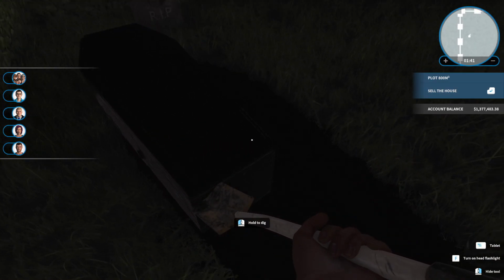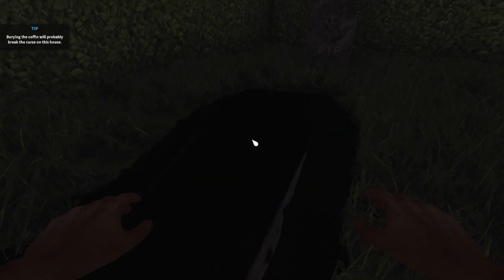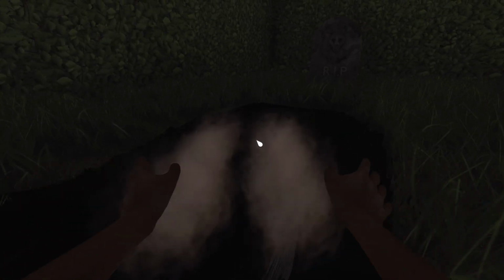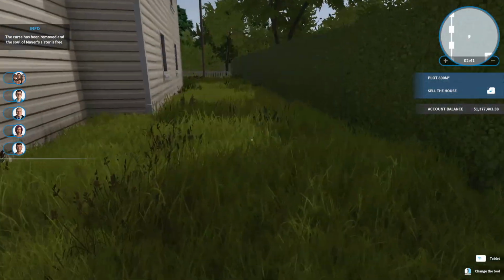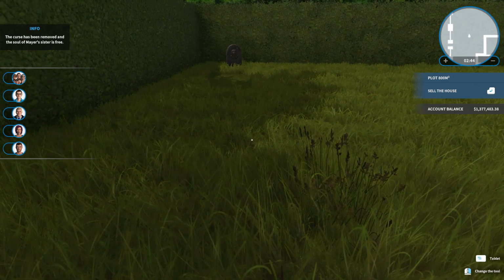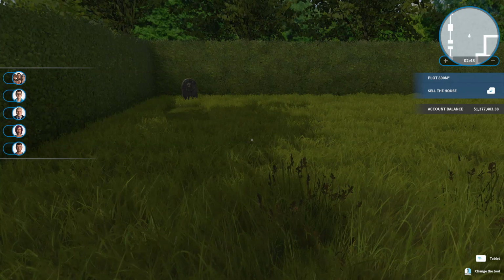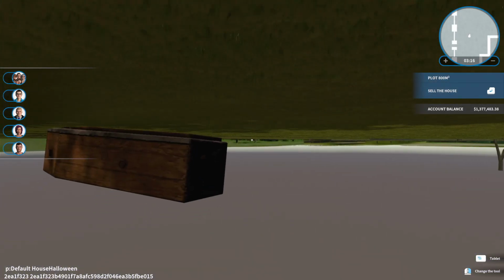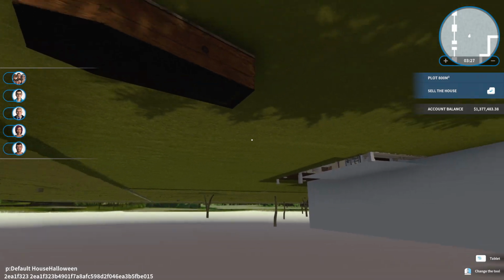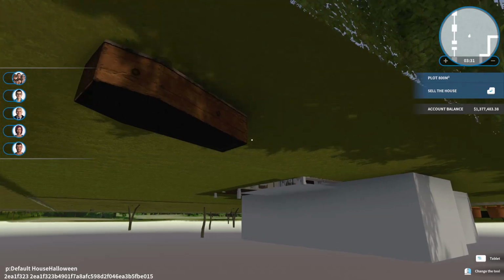But we can break this curse by burying this coffin. After we're done lowering the coffin into the grave, we bury it up with dirt. So let's break the game and see if we can see it under the ground. Okay, and it is! So despite burying the curse, it is still under the ground.